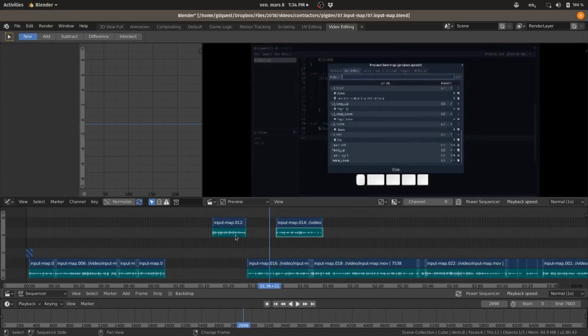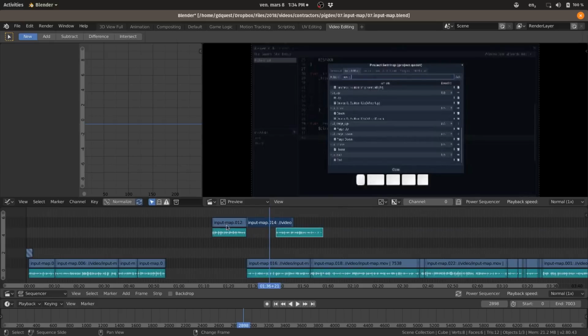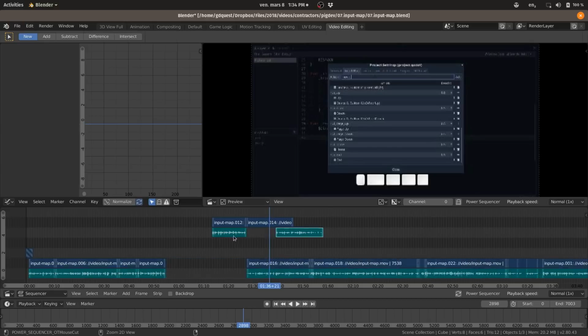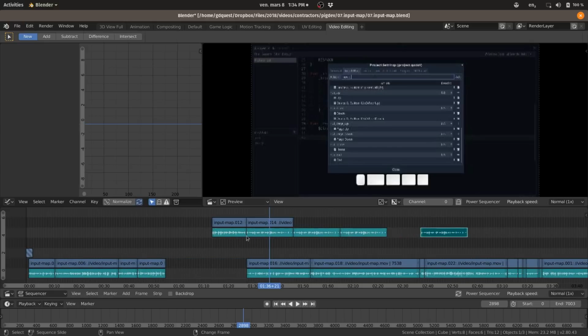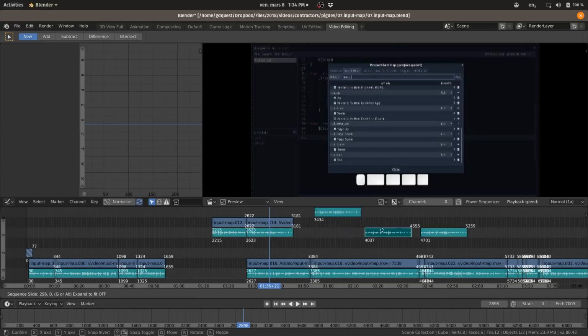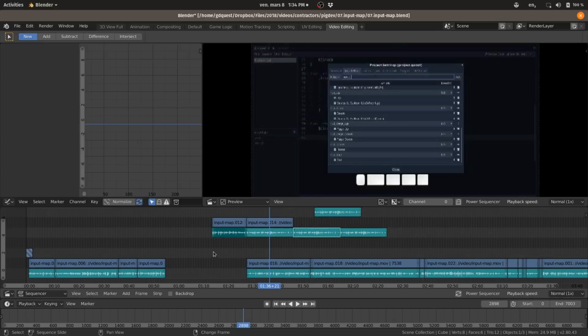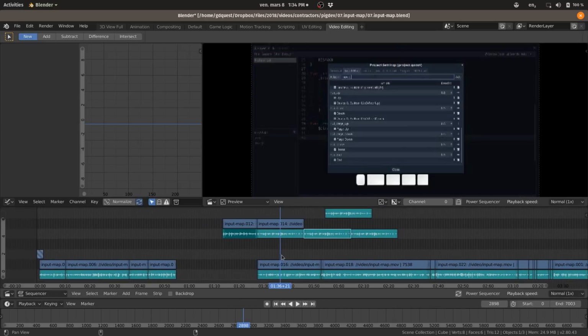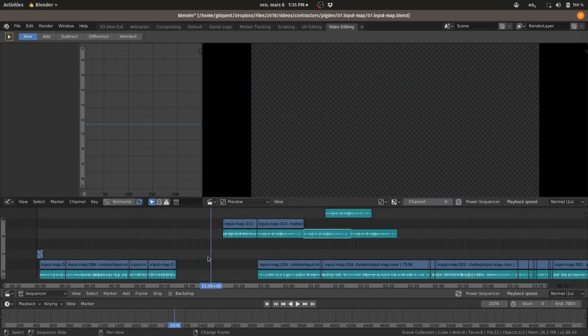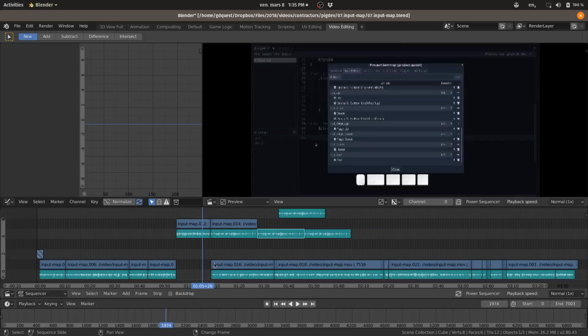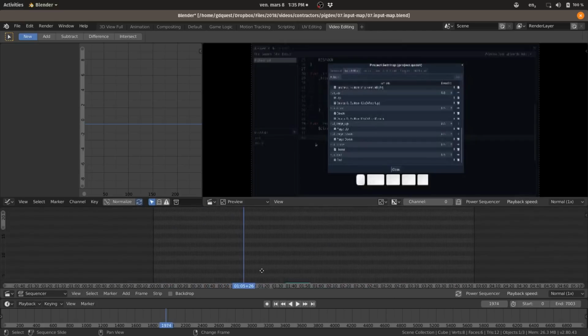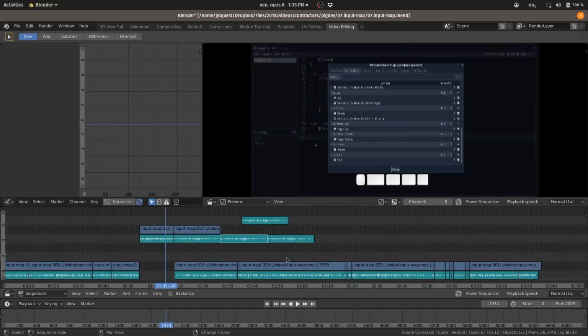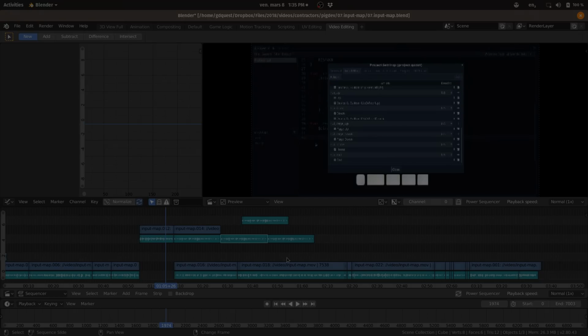I've got to get used to selections, but we have concatenate working, the shortcuts to quickly move, select everything. The only one that's not working at the moment, at the time of recording, is the cut tools here. There's a bug with drawing that prevents the tool from working, but we are on it. And with that, you're going to be able to take advantage of Blender 2.8 and of Power Sequencer.